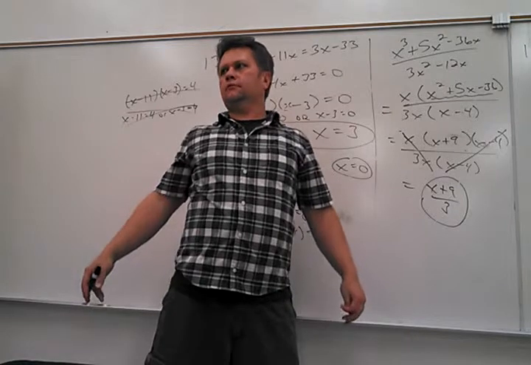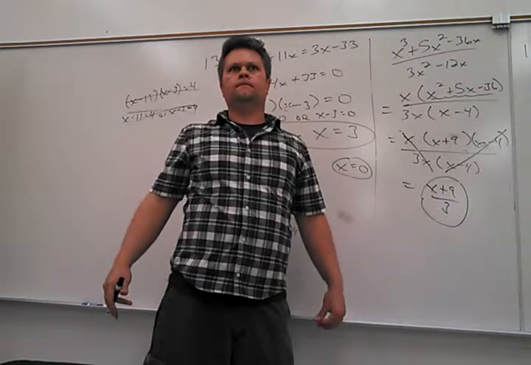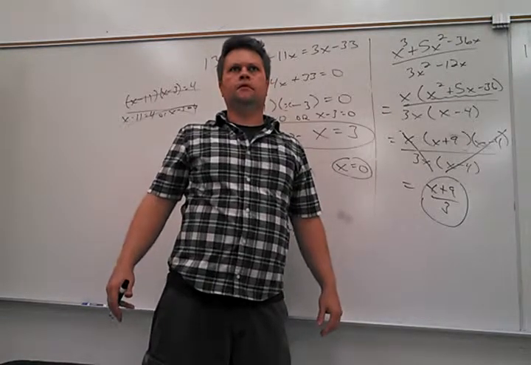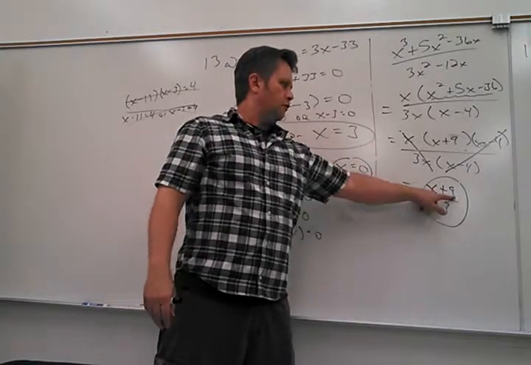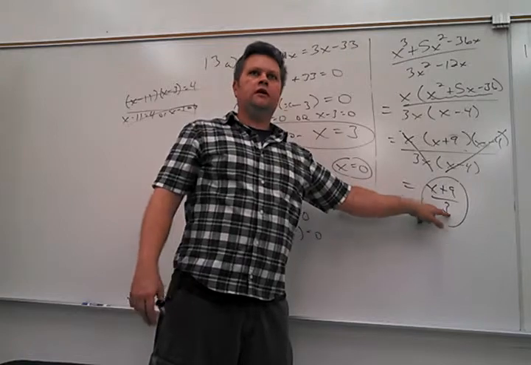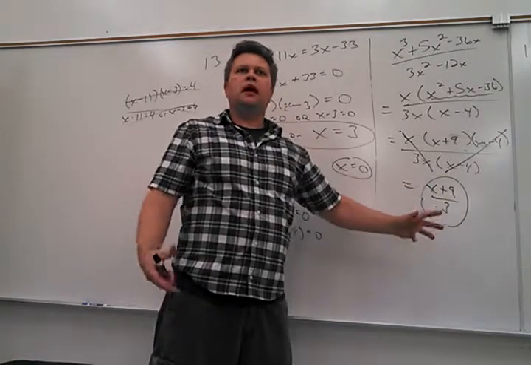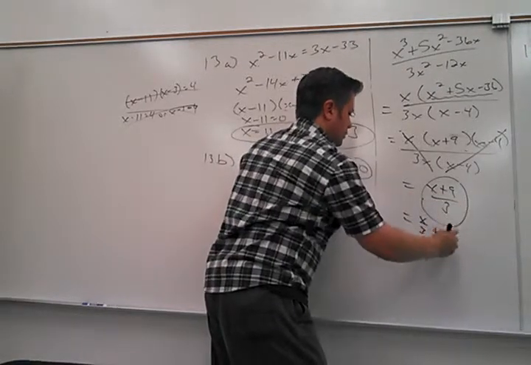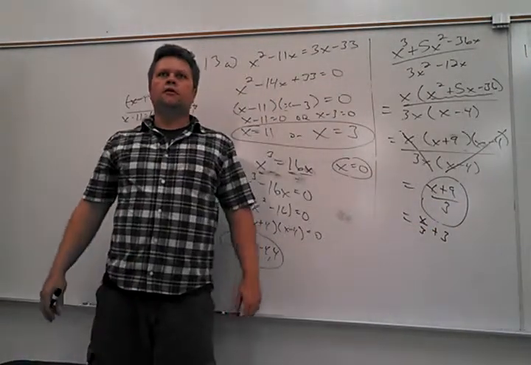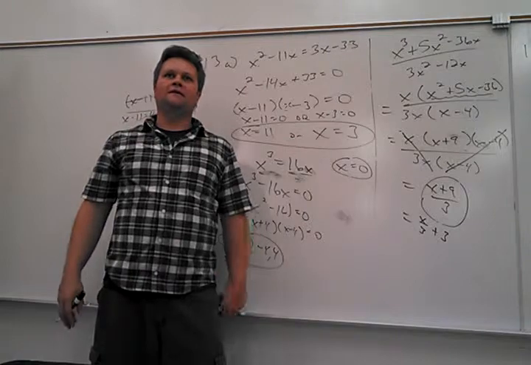And even x plus 1 over 3 would be wrong, or if you reduced like that. You can't do that. It would be wrong because if you put a 3 there, now 3 divided by 3 is 1, and 1 divided by 3 is 1/3. The most you could do is x over 3 plus 9 over 3, which is 3. You could do that, but why would you? I mean, you could.